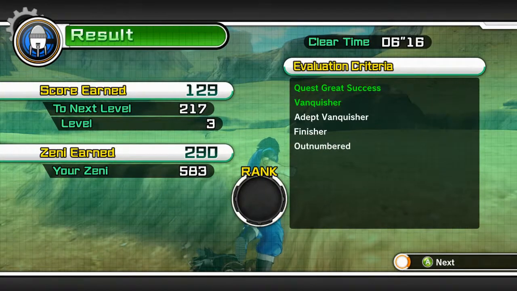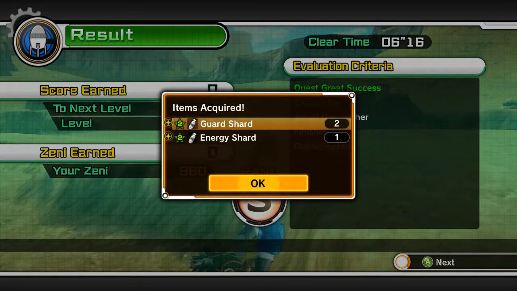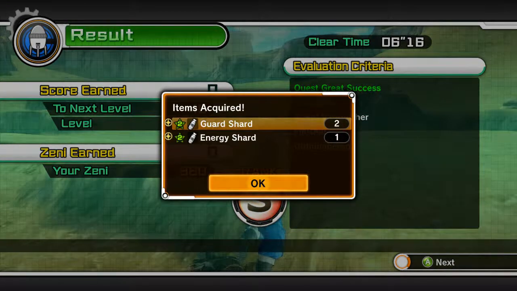Keep in mind, I did not select the difficulty level because, guess what? There isn't one. So, I don't know. I find the game a bit easy so far. Items required: guard shard and enemy shards. Okay. Seeing that I didn't have any before, at least I got a choice now.